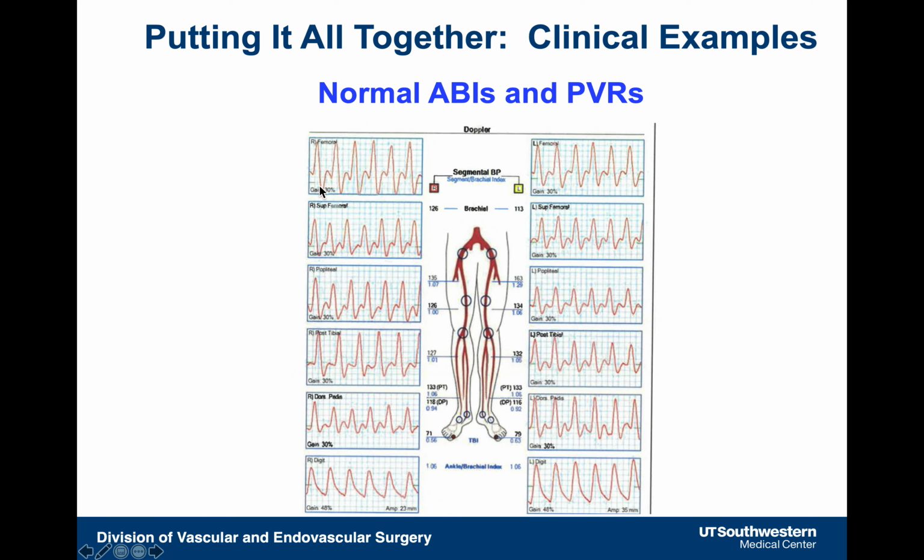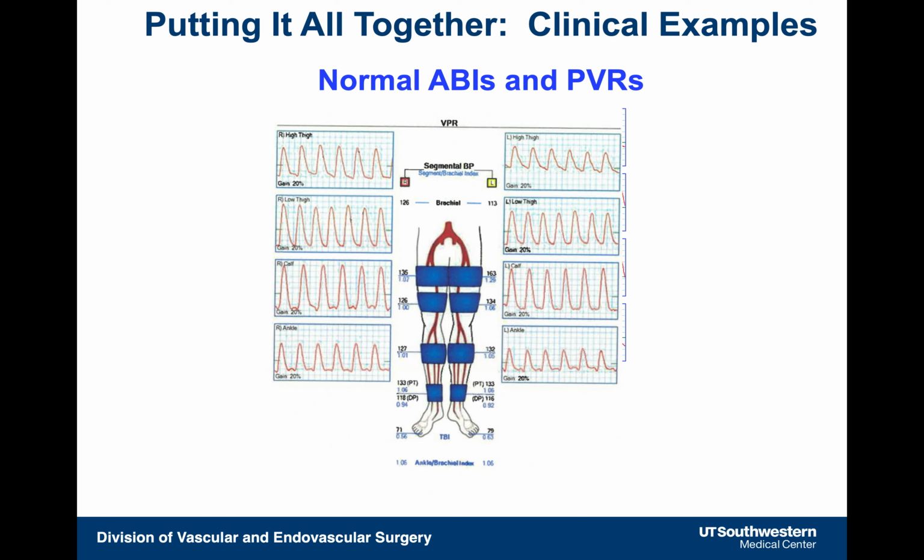You can see these are triphasic waveforms, okay? So this is the femoral triphasic waveform, one phase, two phase, three phase. And as you go down, you really don't see a lot of change. The amplitude is a little different, but you don't see much change or deterioration in the quality of the waveform. And you see effectively the same thing on the other side. And so this is the patient we said had preserved toe pressures as well. So if I were looking just at this test, I would say ABI is normal. I don't see a change in pressures, triphasic waveforms throughout. This is a normal test. Same thing on the other side.